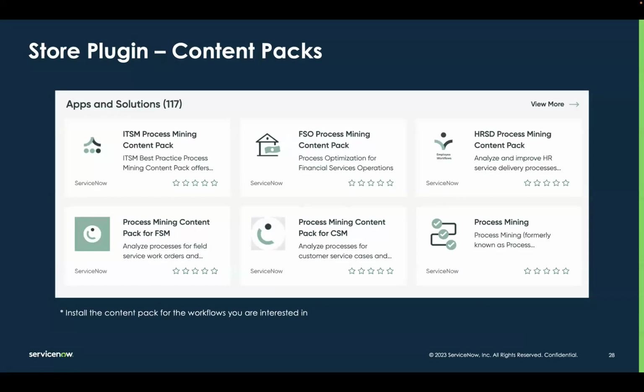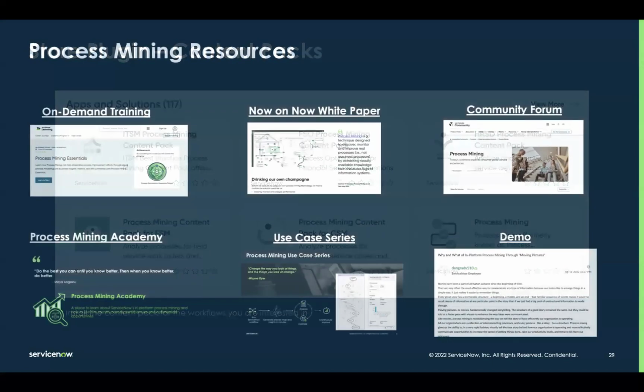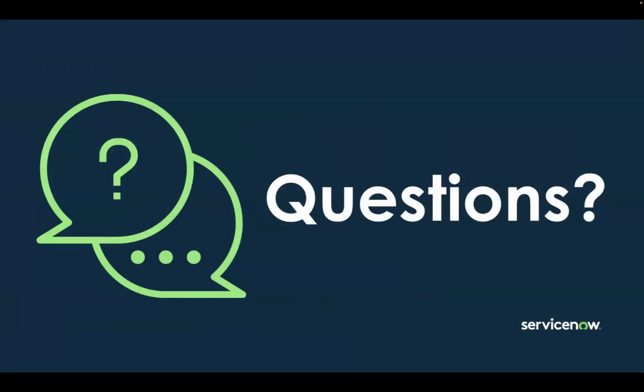Or if you're trying to use this for field service management, you're going to want to make sure you have the process mining content pack for field service management installed. The best way to check whether you have these content packs installed is to go look for the configuration records for each of the tables that you're thinking of mining. When you install these content packs, essentially what it's doing is adding the configuration record for the tables that are aligned to those solutions. So that's the first step to see if you have the content packs installed: check those configuration records that we've talked about.